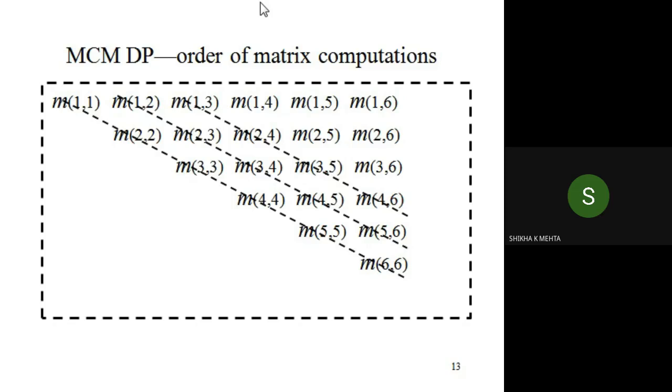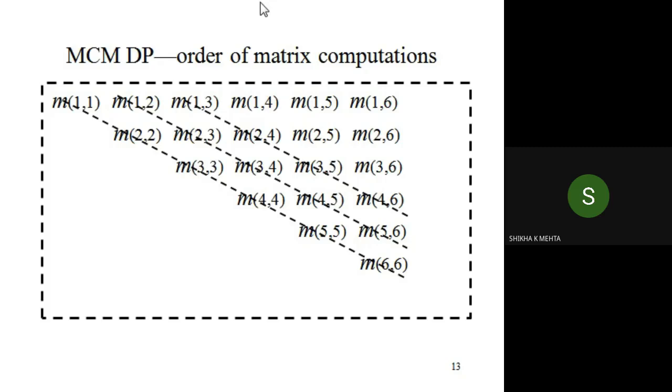We are going to compute the solutions for the sub problems first, and then we are following a particular strategy for finding out which particular sub problem should be solved first. So here we are taking up the difference of these values. Wherever the difference is less, their values are computed first. So we see 3 minus 1 is 2, 4 minus 2 is 2, 5 minus 3 is 2, 6 minus 4 is 2.